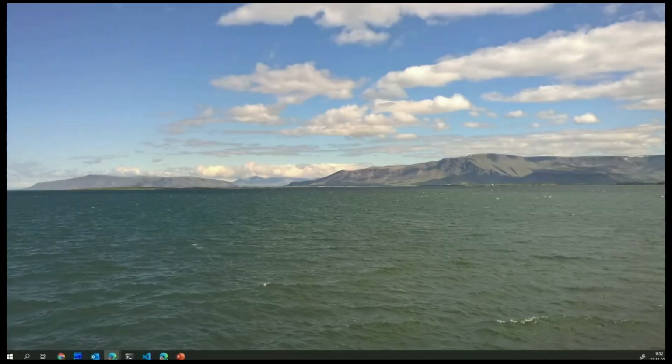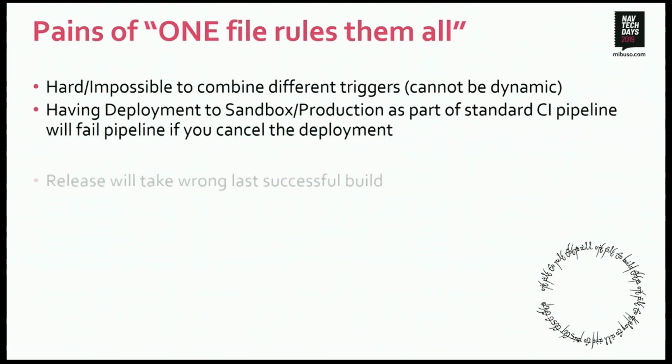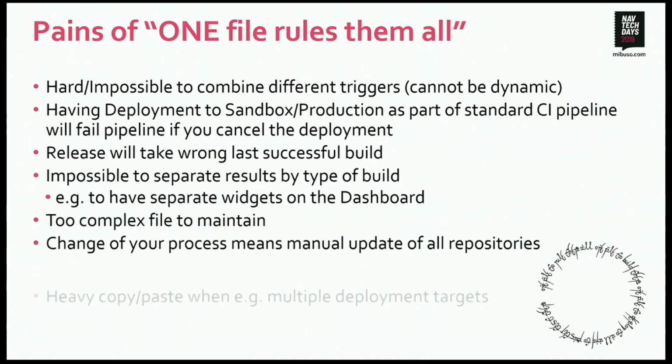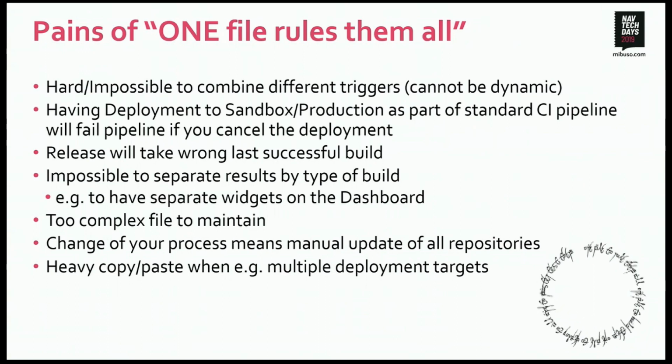And I will continue, because the question was if you like it. I don't like it, because really it's a mess. It's a mess, and I can't imagine using that pipeline in my processes. These are the pains of the one file to rule them all. It's hard to combine different triggers, for example, because I can't make the triggers dynamic. In one case, only to have the schedule, and one triggered when someone pushed something somewhere. I can't separate that. It means both pipelines will run when I push something there, but they will have different stages running inside based on the conditions I have.